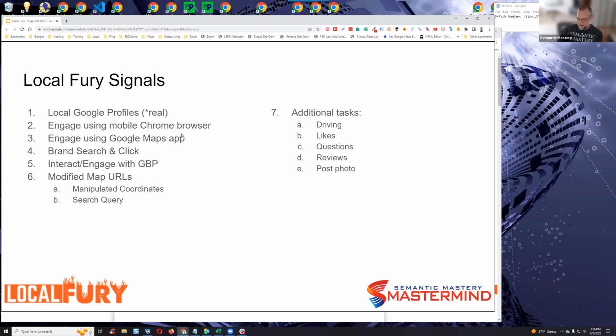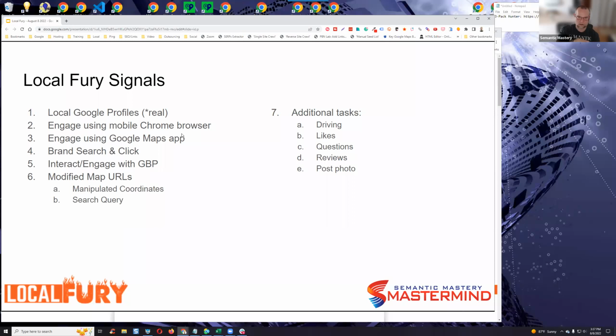Now, we've been building and developing profiles in Google. So Google user profiles with mobile Android operating systems right now. And we are working on desktop profiles as well, but right now it's all mobile stuff. But we have local Google profiles. And when I say real, with an asterisk, it's because they're as real as we can make them. We have the Google profiles that are real profiles that reside in one city, right? They live in a particular city.